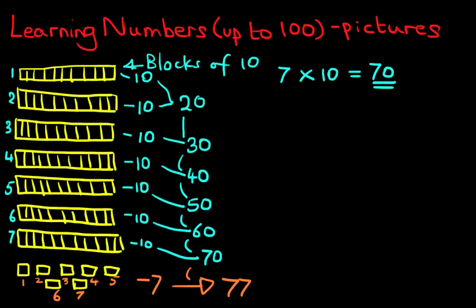What we're going to do just to finish off here is to count in 10s. Now you'll do this in the 10 times table, but let's just do it over here as well. So if you've got one row and you've got 10 in the row, that comes out to be 10.